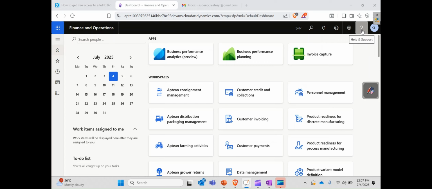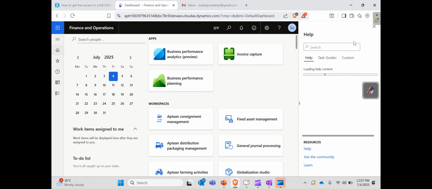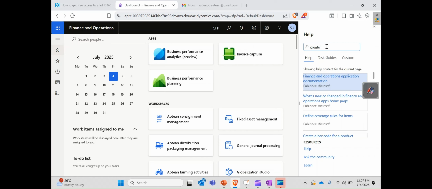For example, if the user is not sure how to create a purchase order, you could simply click on help and ask how to create a purchase order. Microsoft Dynamics 365 Finance and Operations will show you relevant guides and topics about purchase order creation.